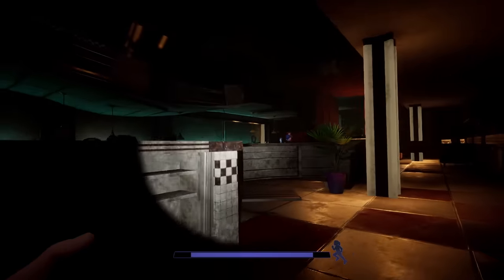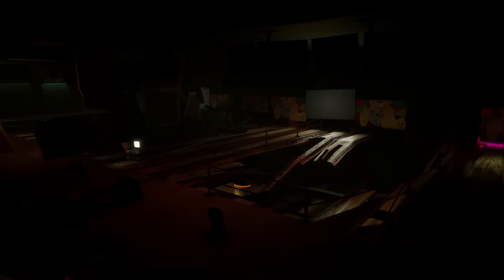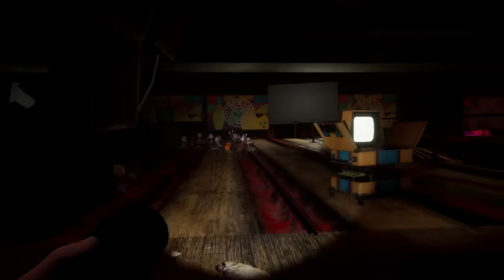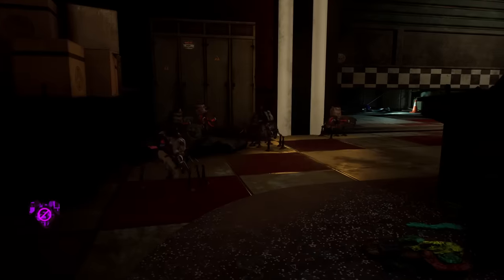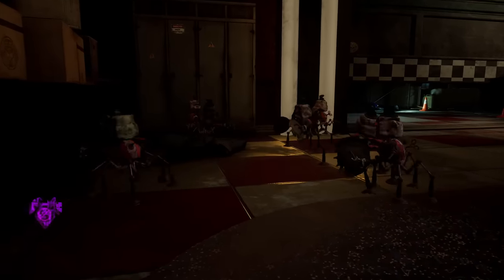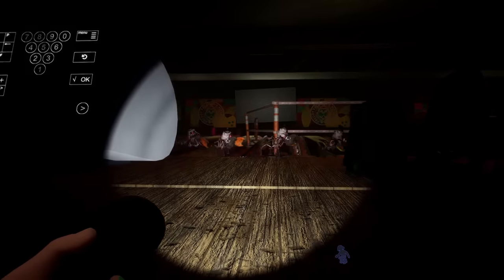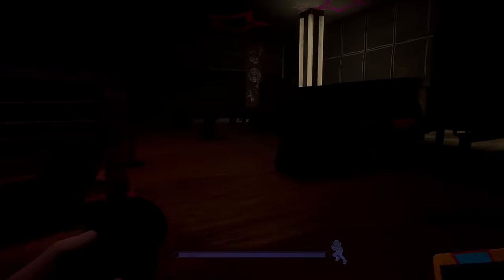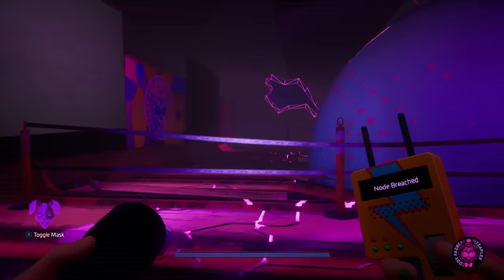Continuing our search for Gregory, we find ourselves in Bonnie Bowl, one of the final areas of the game. We again need to disable security nodes to progress further, while also avoiding many different threats. One of these threats is actually a new enemy, which is this horde of mini DJ music men, which I just found so funny. We need to use the provided camera station in this section to lure the music men away, all while disabling the multiple parts of the node.